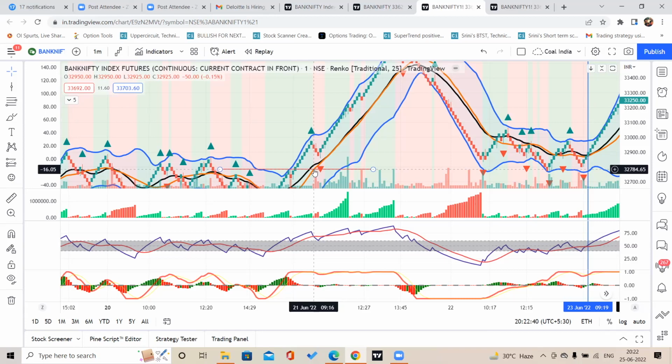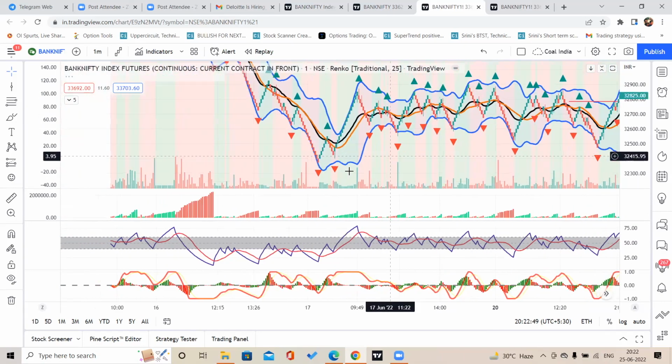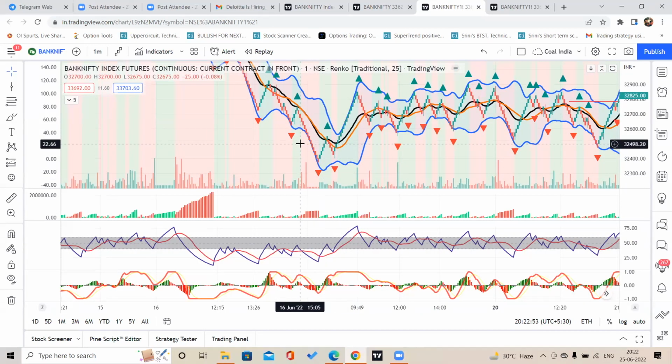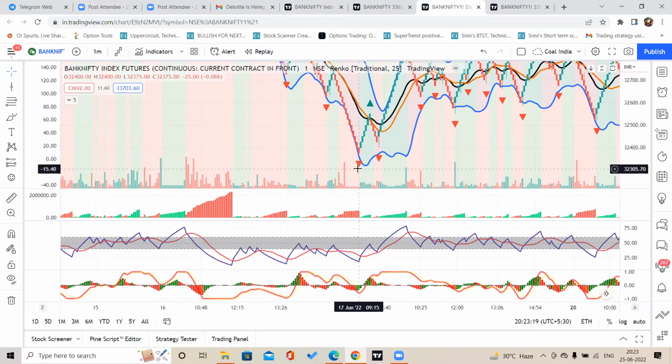Just one more case, the final case, 17th June at 9:15, the same type of case, a short trade. What is the time? At 9:16, after 9:15, for this rally of red bricks, that's where I entered. Did you enter long or short here? See, this is similar to what happened on Friday. Even on Friday, the morning trade lasted till 9:18, and even here, it lasted till 9:18, I guess.